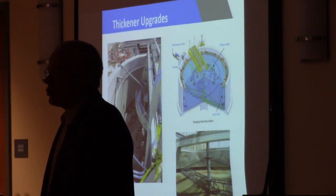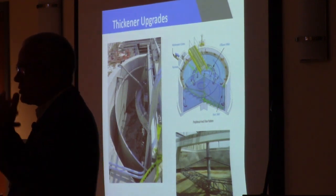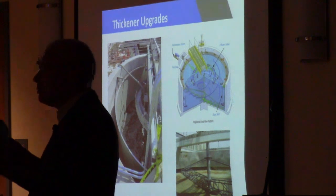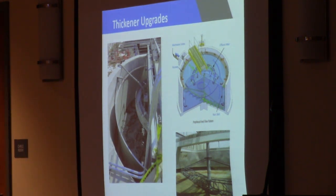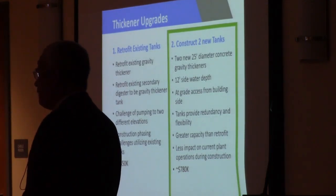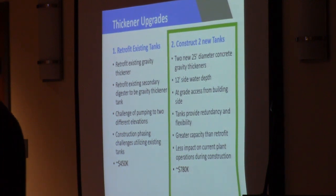There's sludges that are generated at a wastewater plant. We send solids down the sewer, and you need to settle those out. And all those extra microorganisms that we grow, eventually you have too many of them. Those microorganisms are eating the wastewater and making more microorganisms. And we have to waste those organisms in tanks that settle the solids out. And these are called thickeners. We looked at a couple of options. There's an existing old thickener tank that we looked at and some other old tankage to modify.